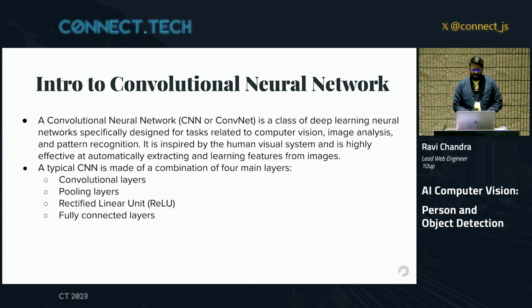Now we are going to talk a bit on the convolutional network technicals here. This is some of the boring parts. Bear with me here. When we talk about a neural network in general in terms of AI, a neural network is pretty close to how the neurons or the neural network works in ourselves, in humans in general. We have a whole lot of neurons. We have different layers. Each neuron is connected to the next layer, and the neurons in that layer are connected to the next layer, and so on.